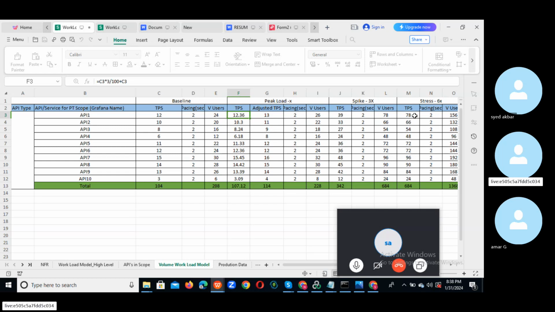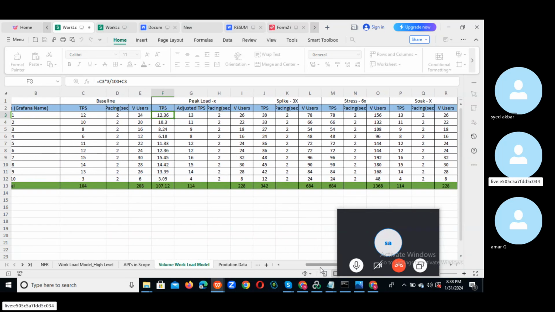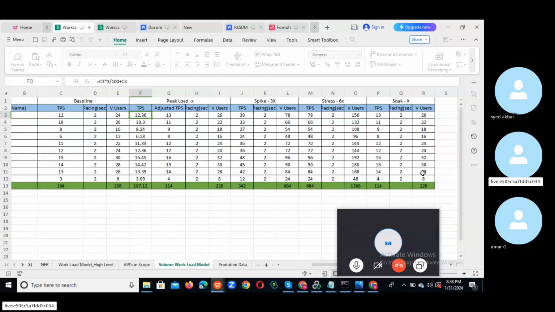The same thing applies to stress also, into 6: 13 into 6, 12 into 6, and 14 into 6 is 84. So what kind of testing we are performing and how many users we want to test, everything we prepare here before going to the execution itself.